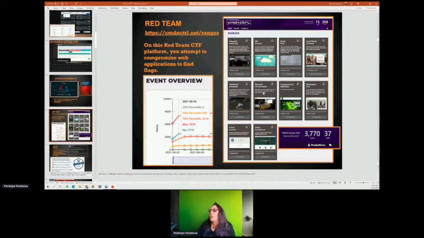I like to show this one because it shows that you can grow. This is a difference for me from this original one, which I want to say was probably spring or summer of 2020. I don't see a date on it. And then I did this one this summer in 2021. So in a year, if you can see here, I earned 75 points, and I was 368 out of this group. Those 75 points were probably just those initial flags that you get where you follow the rules, and it teaches you how to play in that platform.